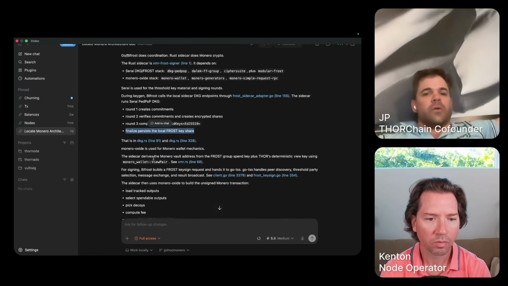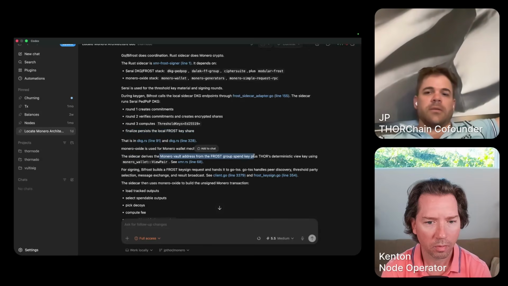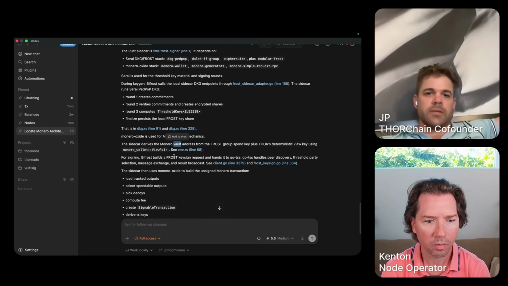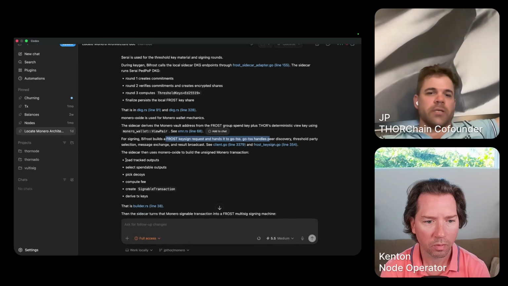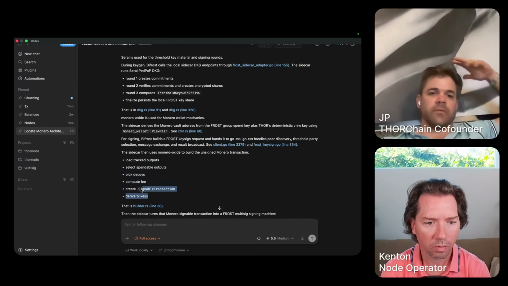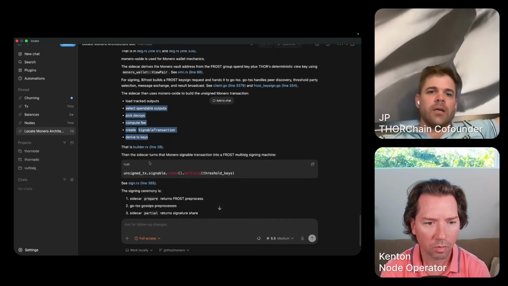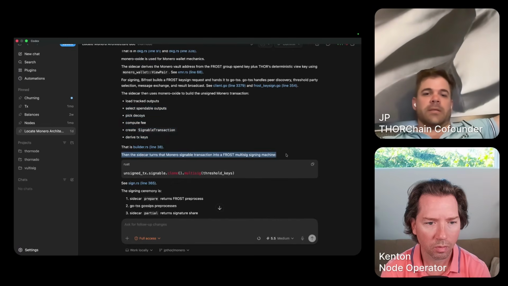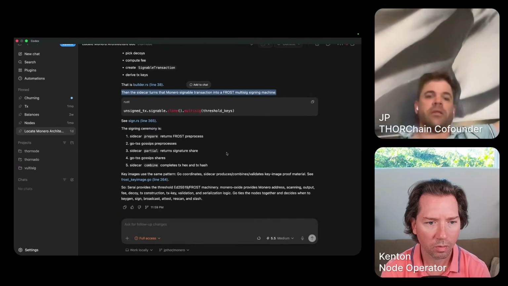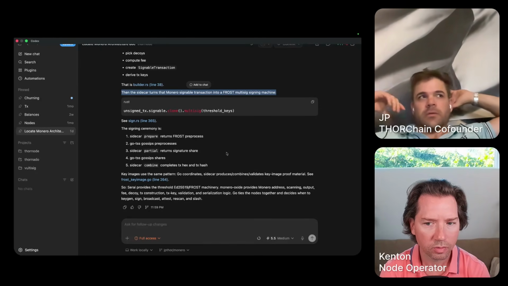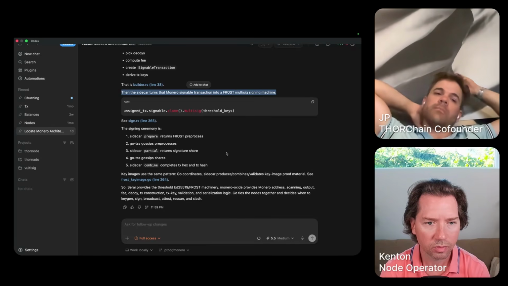So, how do we derive the spend keys, the view keys, the vault addresses? We use it to build transactions, etc. Load the tracked outputs, select inputs, pick decoys, compute fees. So all of the heavy lifting Monero stuff runs on Monero Oxide. And then we basically sign it using the Serai signer. And then the whole sidecar is like a servant to our Monero Bifrost.